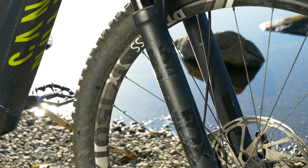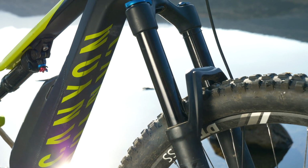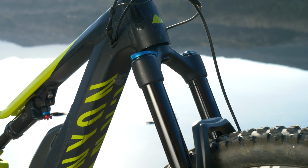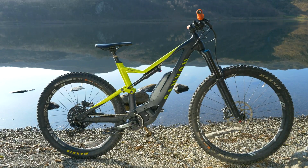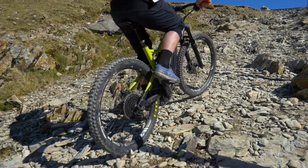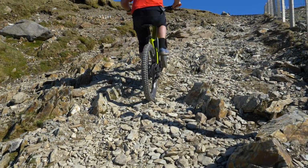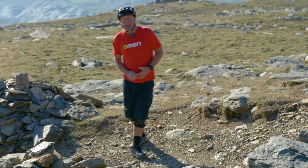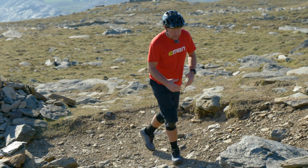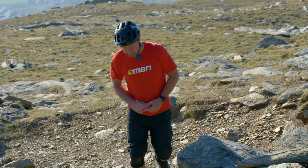The Spectral's 160mm fork not only provides slightly more travel, its larger diameter is more suited to giving you support when hitting big rocks. There's also a mixed wheel size on the Spectral, and that 2.8 rear tyre will really pull you up cliffs given its width and its tread pattern. It will also cushion your ride with that big volume. Now it's places like this where, as I mentioned earlier, the Spectral really does shine. Tight switchbacks, and because of that short chainstay, you can get around them super quick.